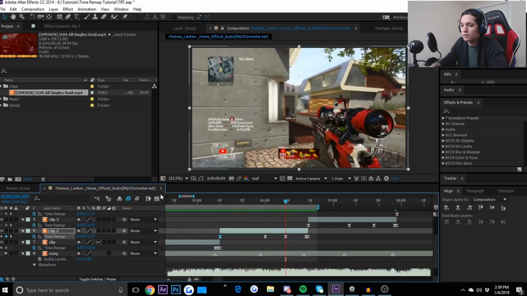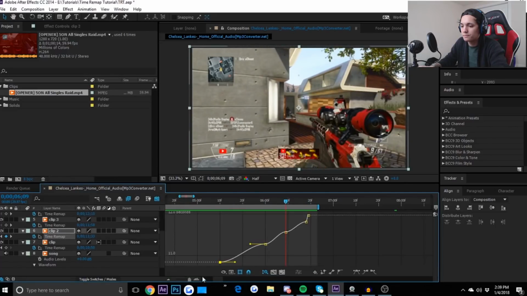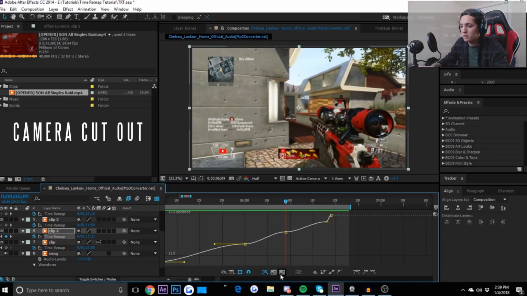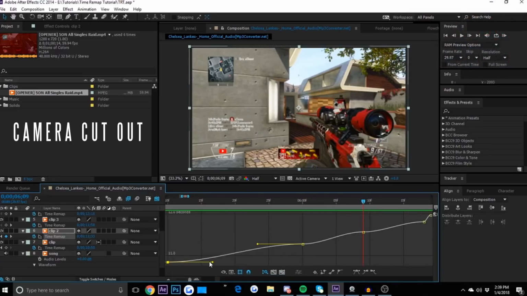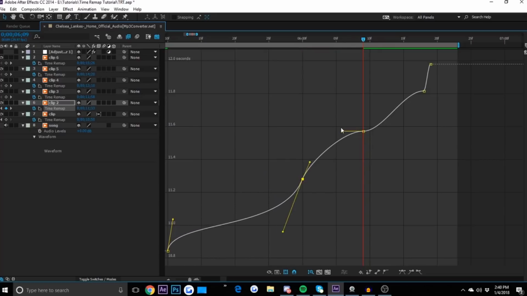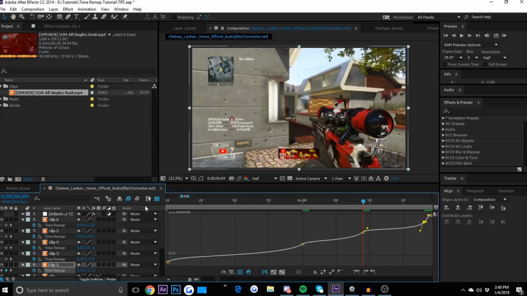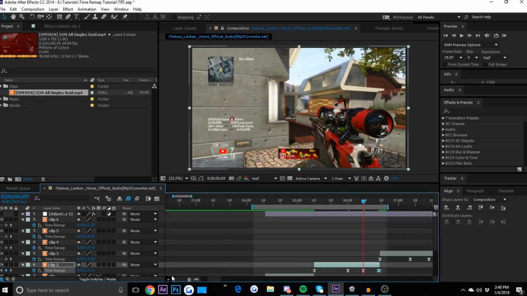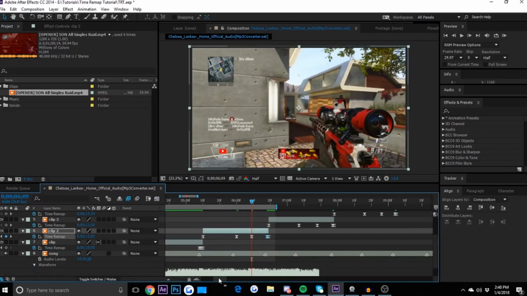So what we're going to do is go into graph editor for this next clip here. Fit graphs to view and click the button above tab, that's next to 1. And we're going to bring this up so it comes in pretty fast. And this is pretty much how you do it with the clips. So up and down, up and down. Okay, let's get out of graph editor and let's see how that looks.